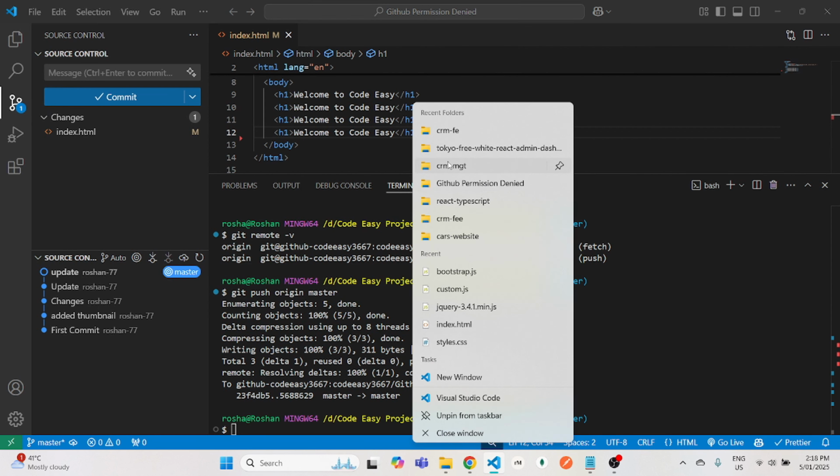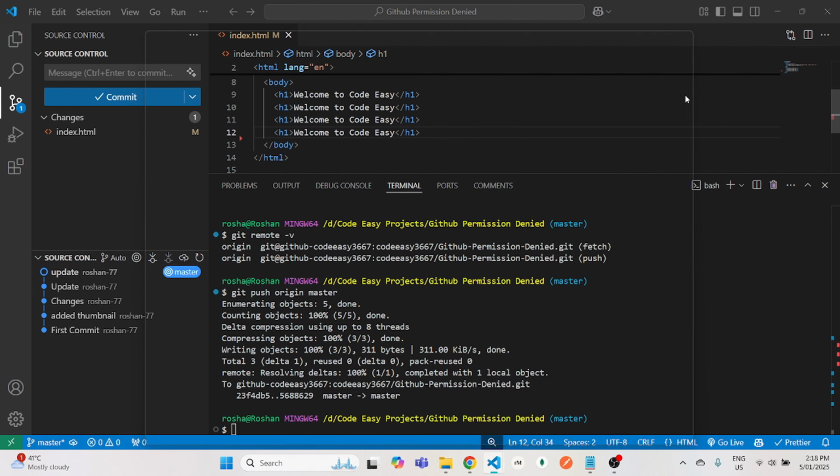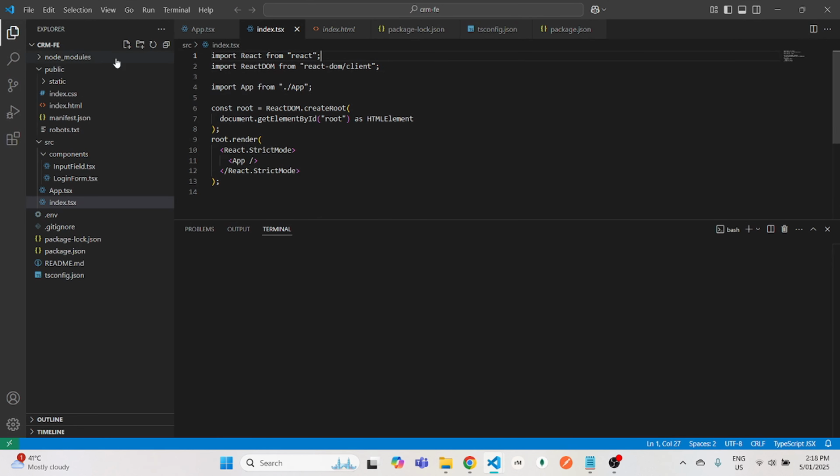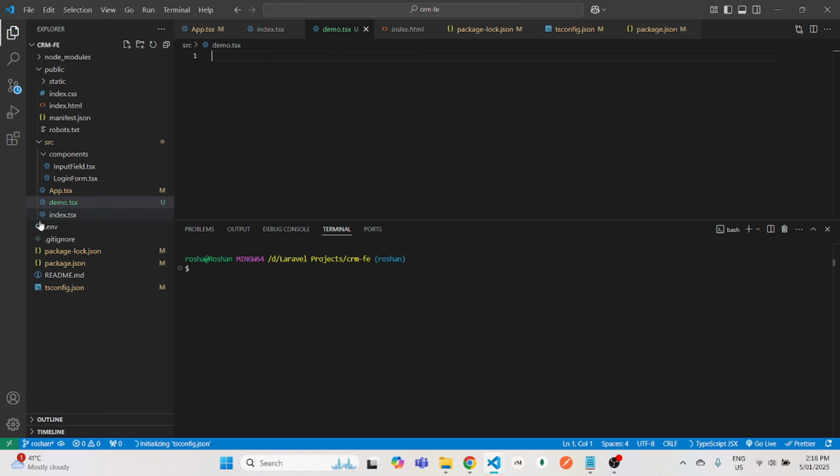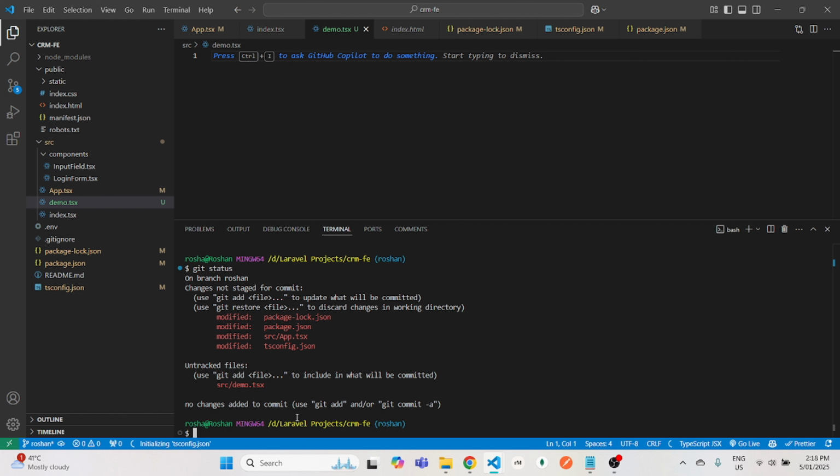So I'll open one other project of mine, and for now we'll just create one new folder. It will be demo, right? See the status. We created one demo file, so I'll add that only for now.